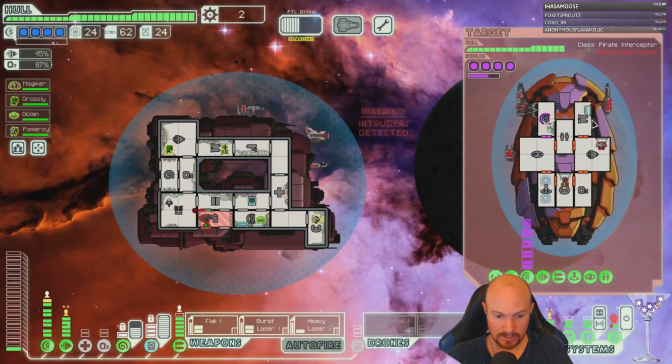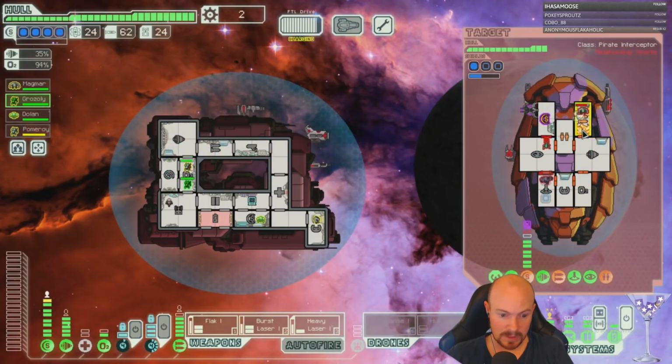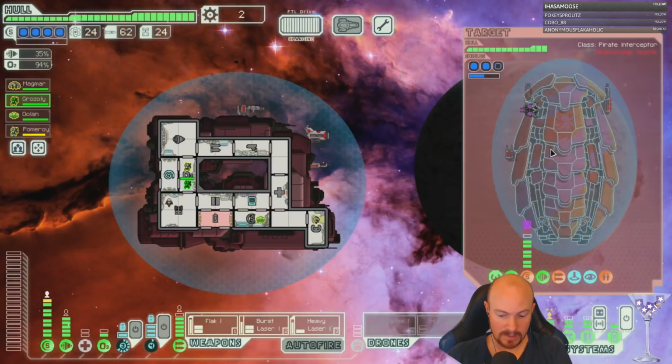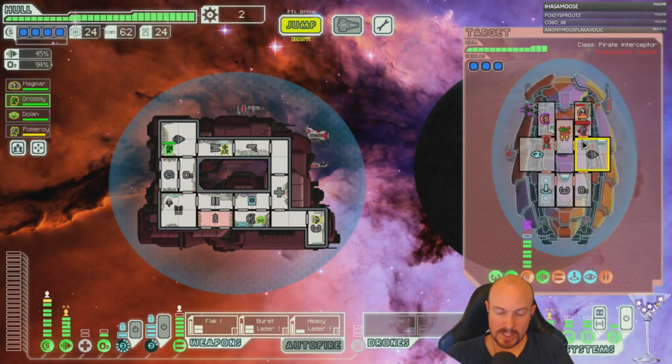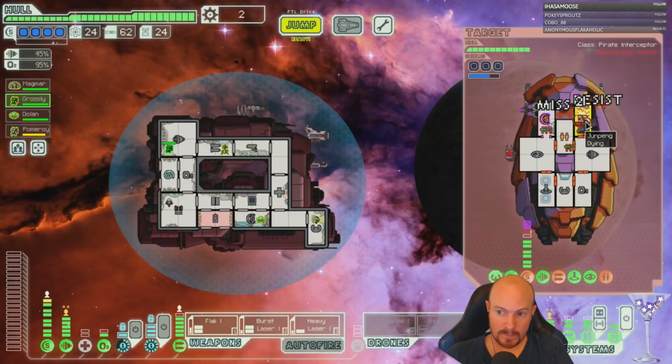You have a burst laser 3, though, which I don't like. Good doges. Ooh, we have double fire, no weapons room. Great. It's definitely worth doing extra fights because of our repair drone.